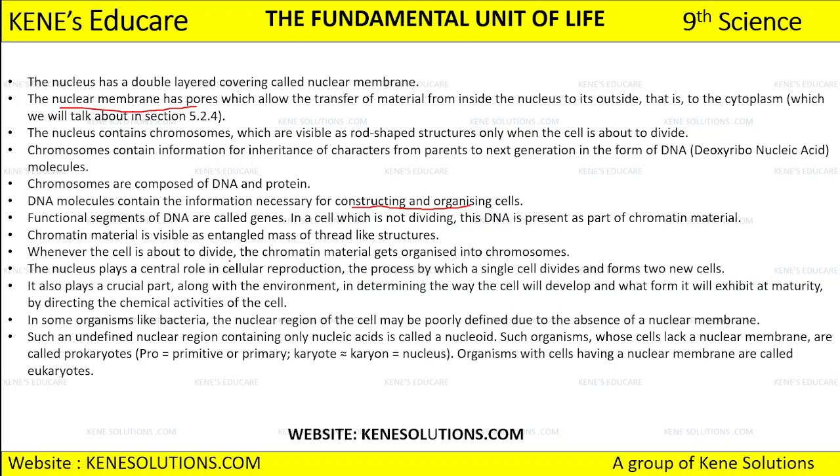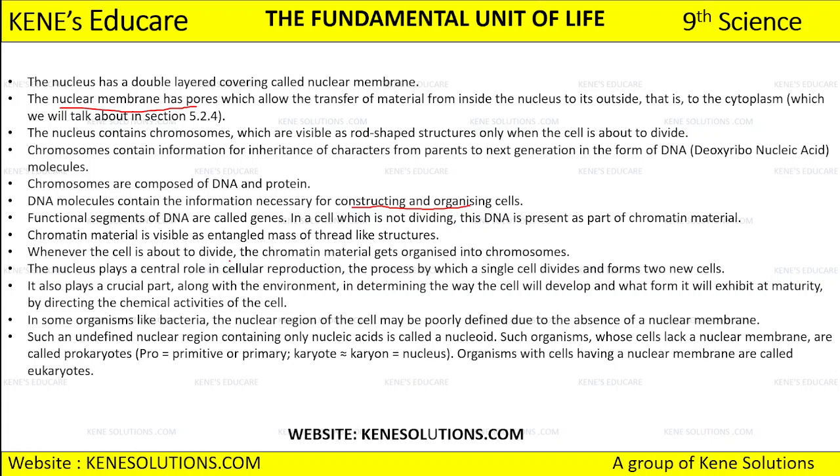So this nucleus plays a very crucial part here as well. When it comes to discussing some organisms like bacteria, we have the nuclear region of the cell. These are all poorly defined. Why? Because the nuclear region of bacterial cells does not have a nuclear membrane. So because of the absence of this nuclear membrane, they are poorly defined.